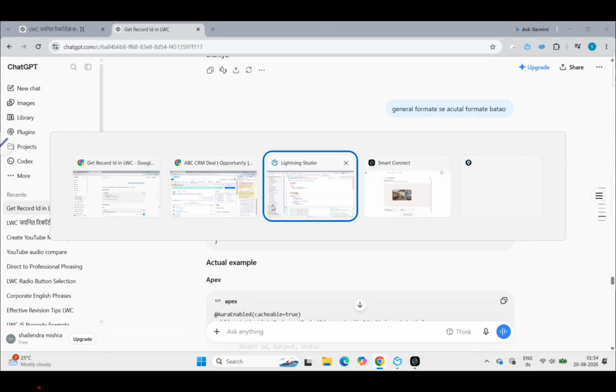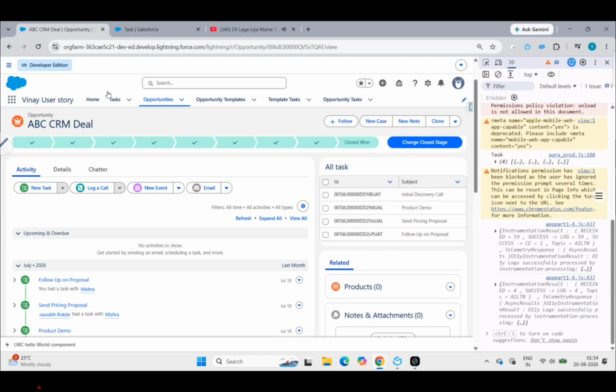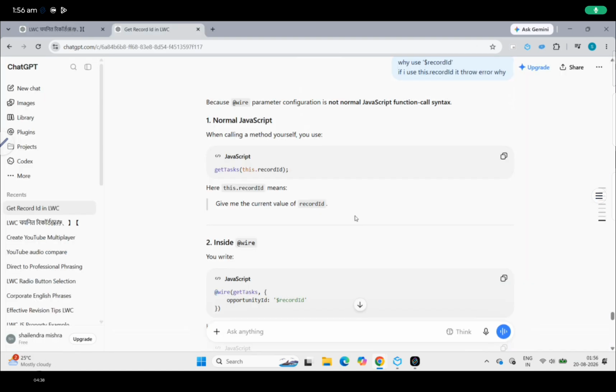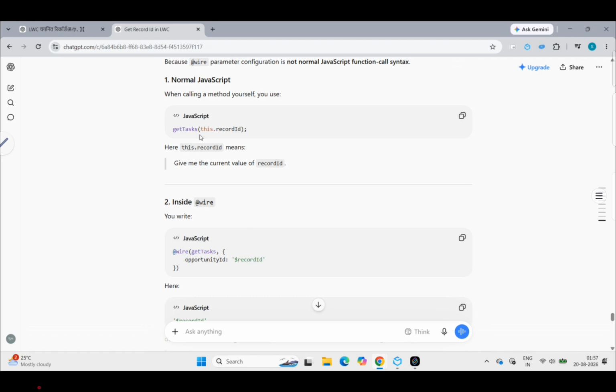So this is the thing, and I tried to find the exact reason why I have to use this dollar instead of this.recordId. Here it is mentioned that it is because the @wire parameter configuration is not normal JS parameter configuration.